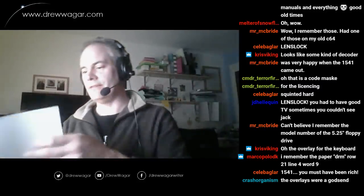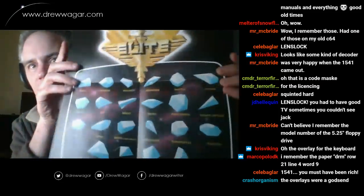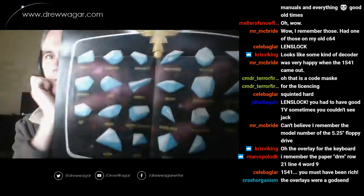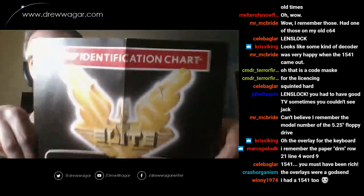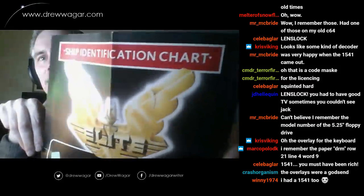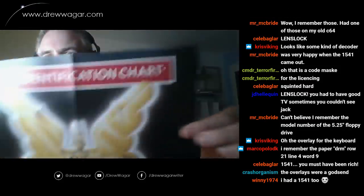What else did you have? This is one of my favourite bits of the game. A ship identification chart. Look at those graphics. So that is, there you go, you can see ship identification chart. You can tell it's a ship identification chart because it says ship identification chart at the top.